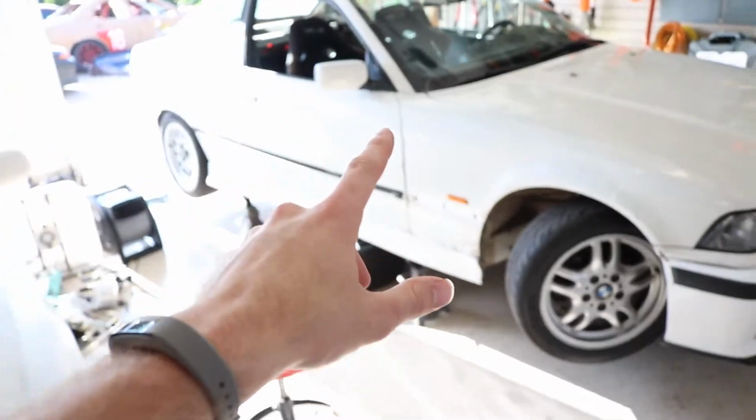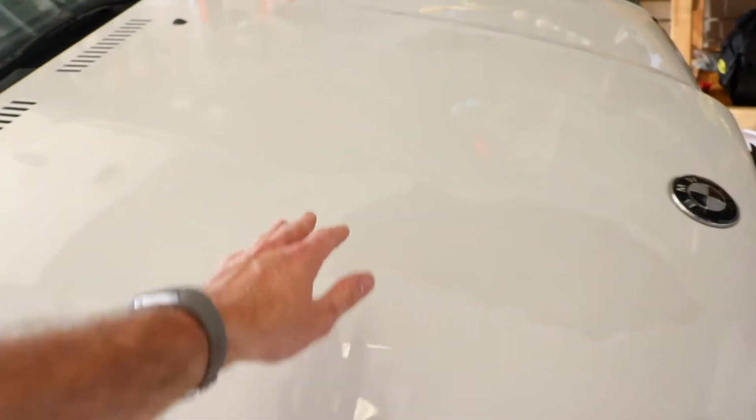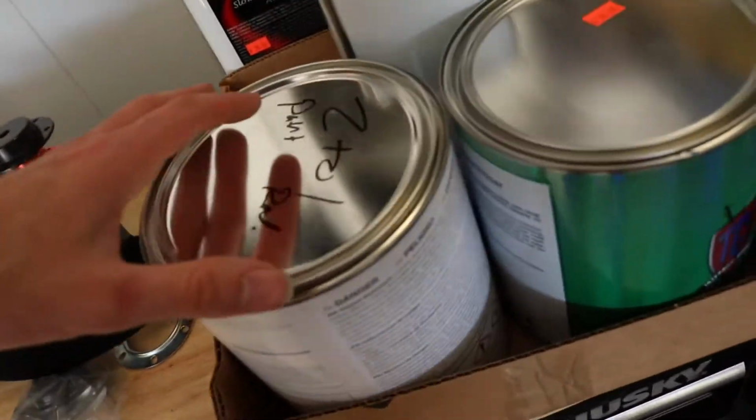Alrighty guys, today we have a couple parts for the E36 we're gonna go ahead and install, but also got some big news for this thing. Finally picked up some paint for the E36. As you guys know in the last video, clear coat's gone. So time for some paint on this thing. So this is what I picked up today.